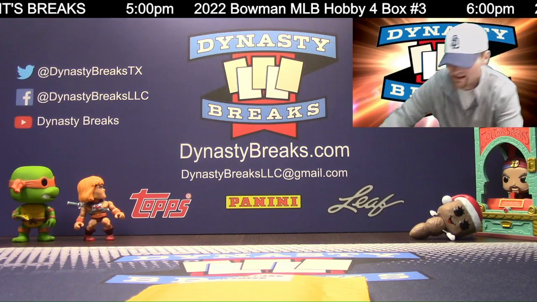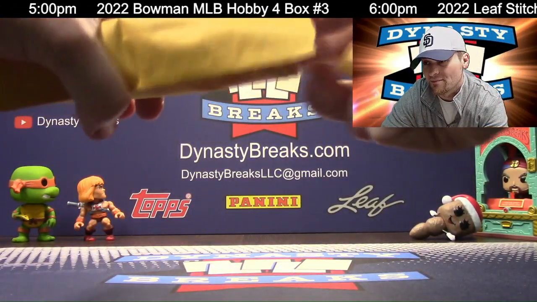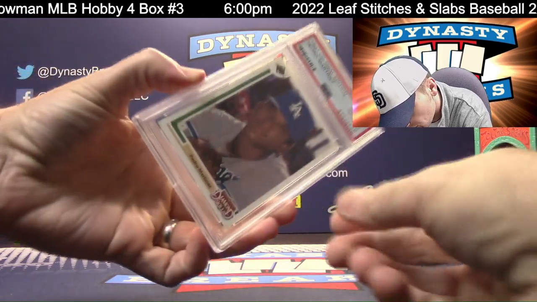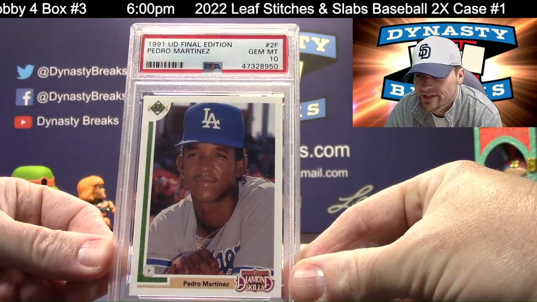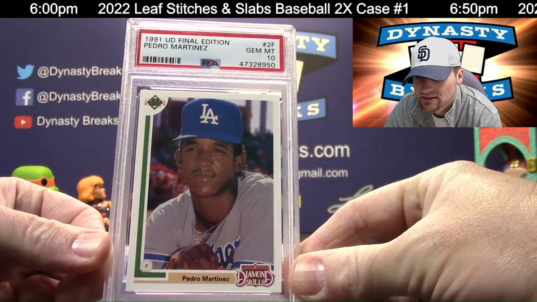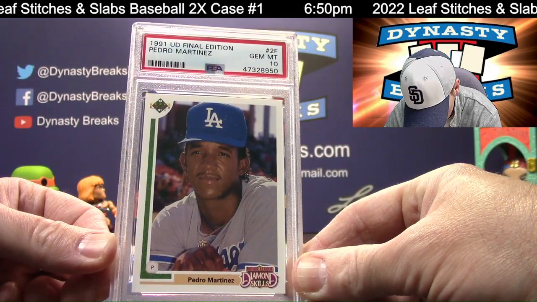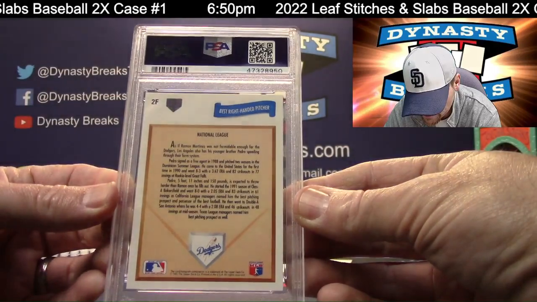Set that off to the side. It's a challenge, Rob. Ooh, I recognize this. 1991 Upper Deck Final Edition Pedro Martinez. Look at that young Pedro, PSA 10, 91 Upper Deck. Super cool, PSA 10 Pedro.